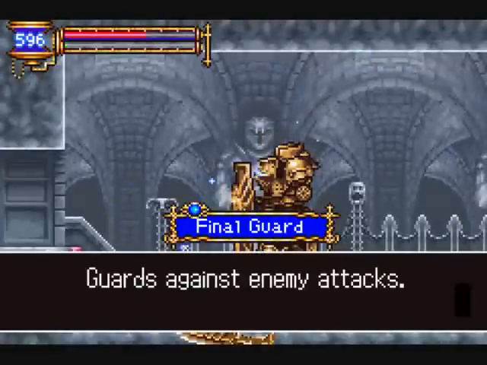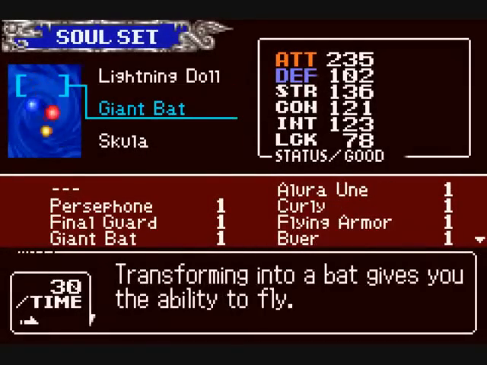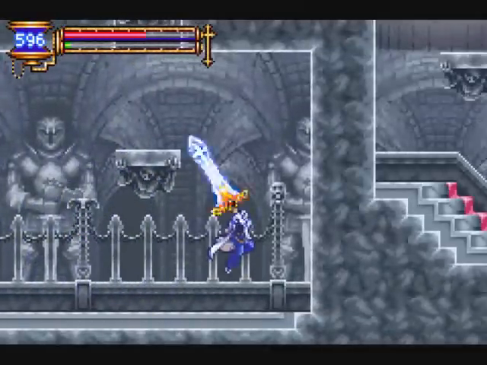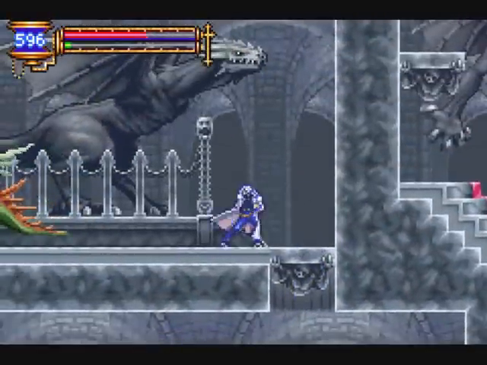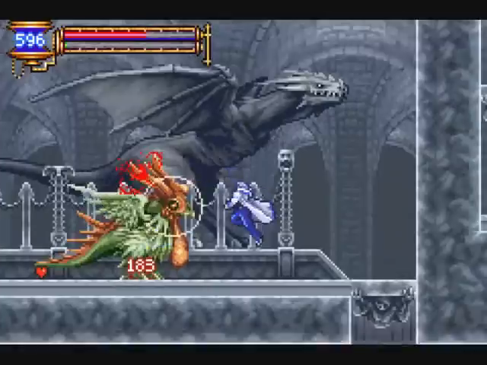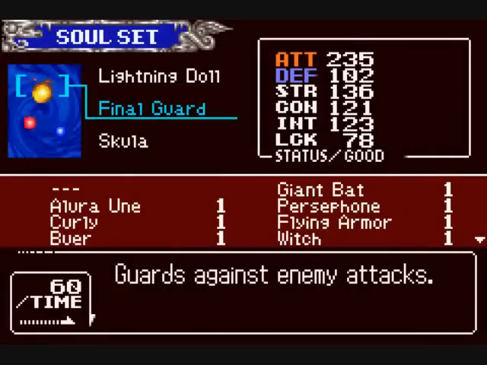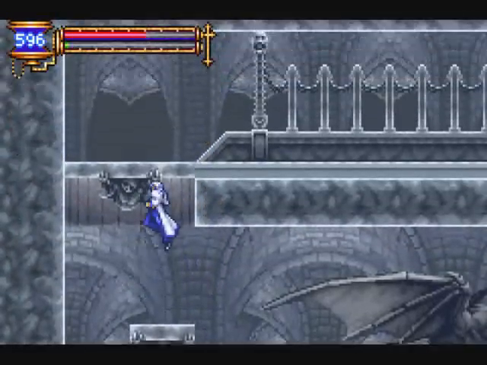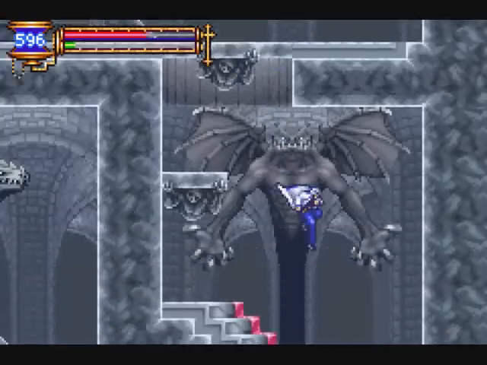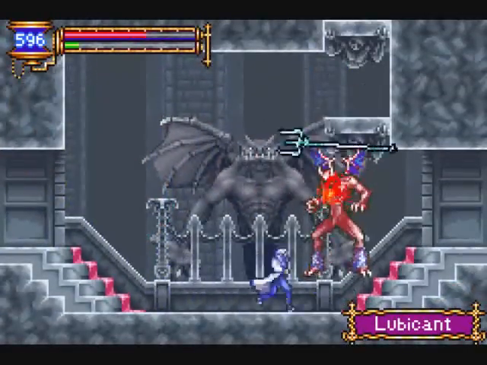Was not expecting that so easily! Final Guard! Guards against enemy attacks. Well, at least that's one less I have to grind for. Yep, it certainly does what it says it'll do. Guards against enemy attacks. That's fairly nice, actually. And whatever the case, I'm just glad I don't have to grind for that one. Final guards are just kind of annoying no matter where they appear.